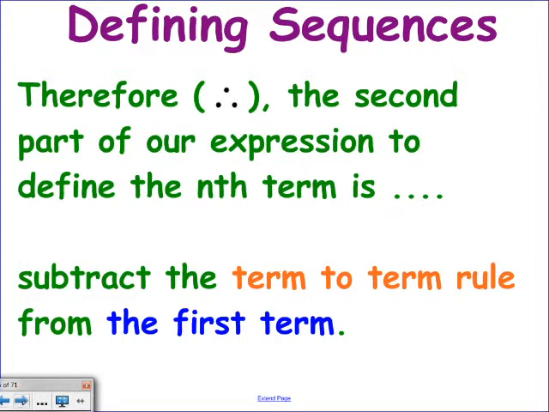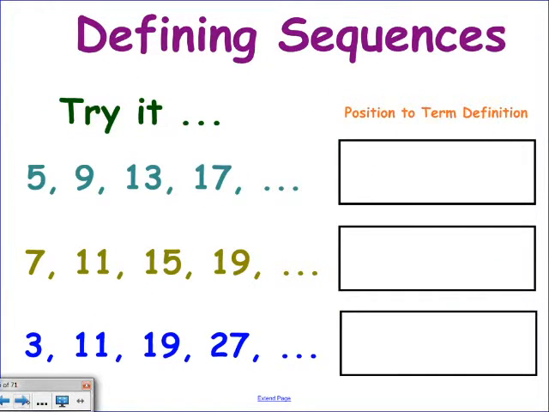Okay? So, our definition to define a linear sequence means we have to take the second part of our rule, which is do this correction. So, have a look at these sequences and tell me what the nth terms are. First one then. How do I get my nth term from it? What's my rule? Plus 4. So what does that give me as far as my nth term is concerned? And what's my adjustment? Plus 1. Everybody get that? So that is the expression that defines that sequence.